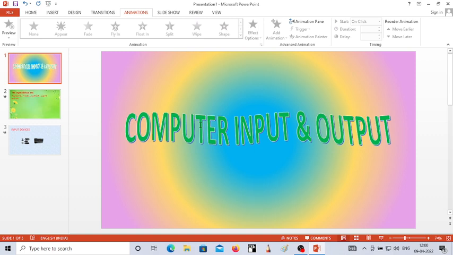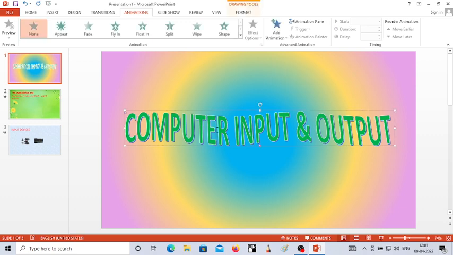Before starting with the animation, first we need to click on the text. What will happen if you do not select the text? You can see here in the animations tab, all these animations are in gray color. That means these animations are not selected to apply. Until you choose the text or an object for which you want to apply the animation, these animations will not be selected. So you just need to click on the text.